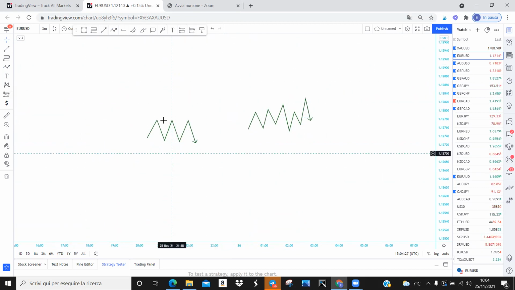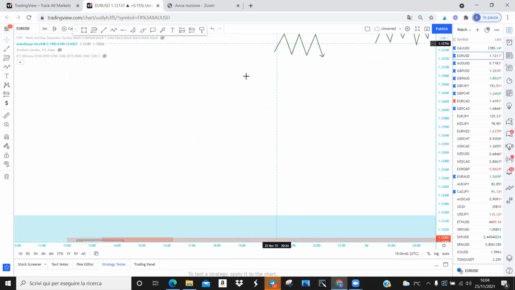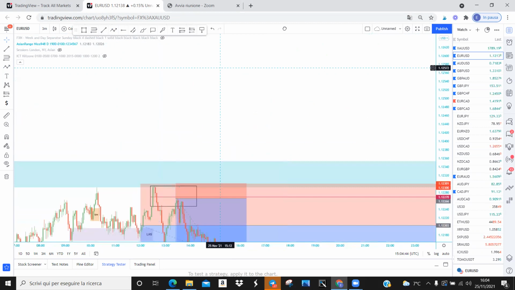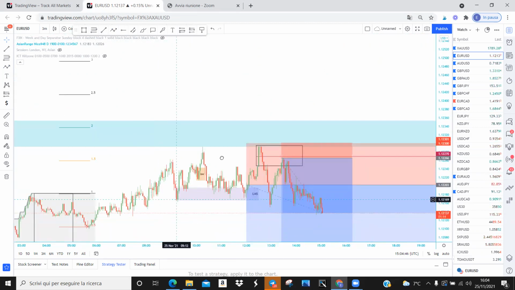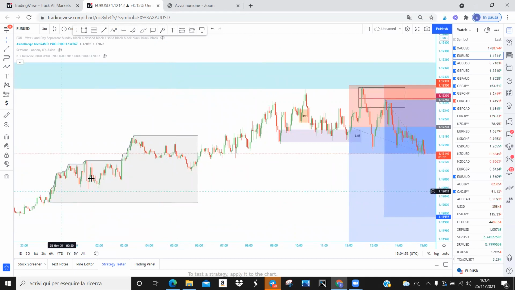Now, how does it work? During Asian session, we create the Asian range. To find it, you can just use an indicator. As you know, I don't use indicators. This is not to help us trade. It's just to let us see where the Asian range is. If I go on the chart, I'll show you. It just shows you where the Asian range is. So basically, let me delete these things. Okay, this is the indicator, it just shows you that this was the Asian range.